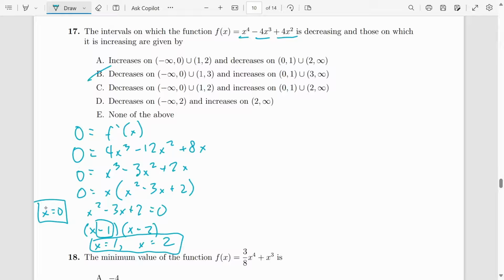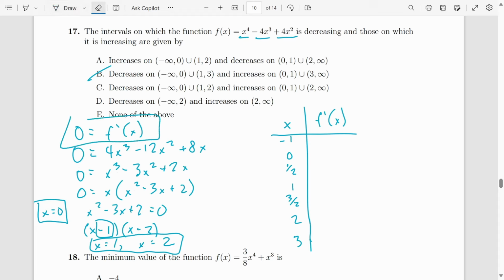And now figuring out the ones that are, since we're doing critical points, let's make our output be f prime of x, and then plug everything in, as well as a few intermediary points. We've got 0, 1, and 2, as well as negative 1, a half, 3 halves, and 3. We already have 3 of these points, as we've defined here. 0, 1, and 2 will all yield 0. And for the other 4, we're just concerned with the sign, whether it's positive or negative at the end of it. So we can take a couple shortcuts, which is fun.